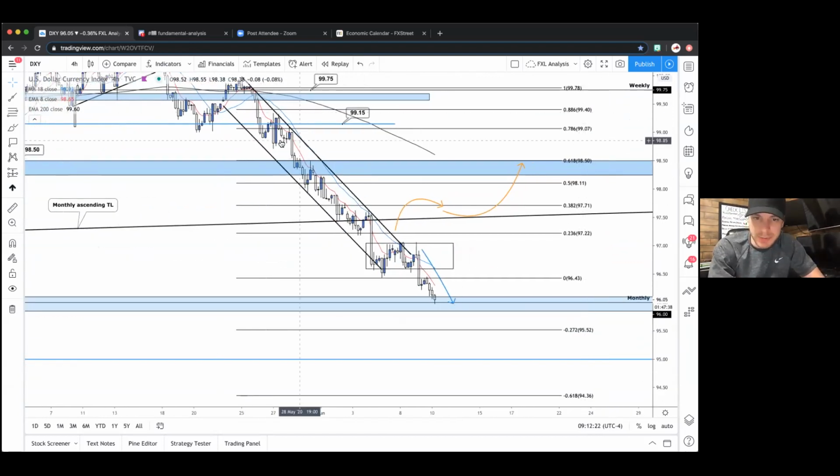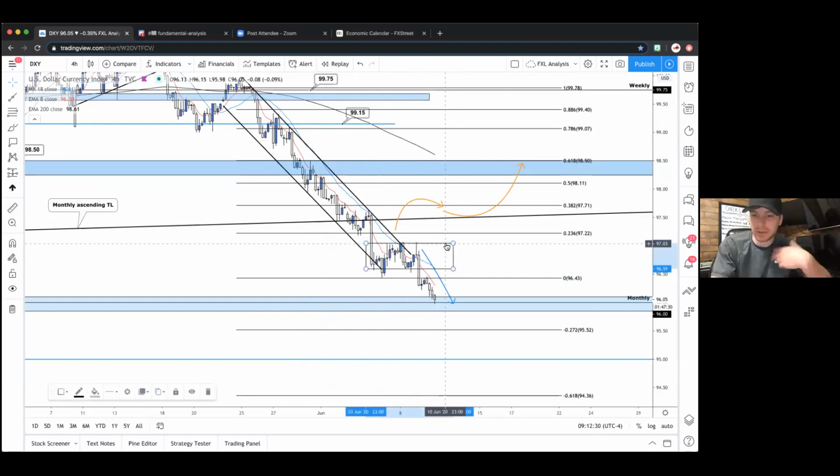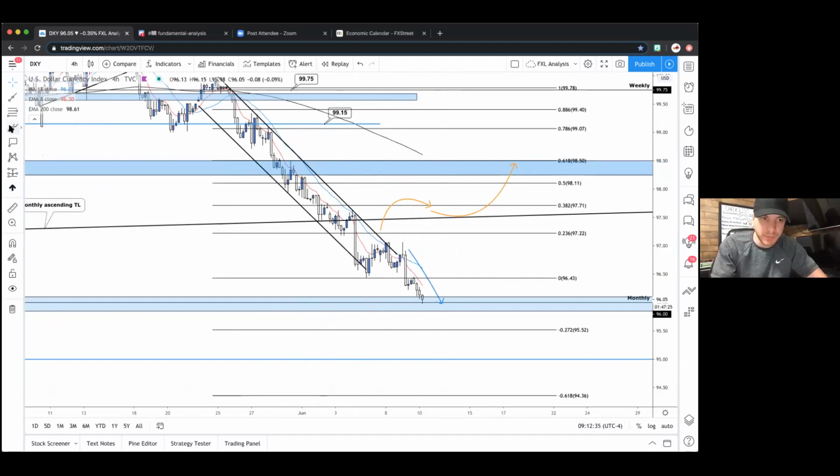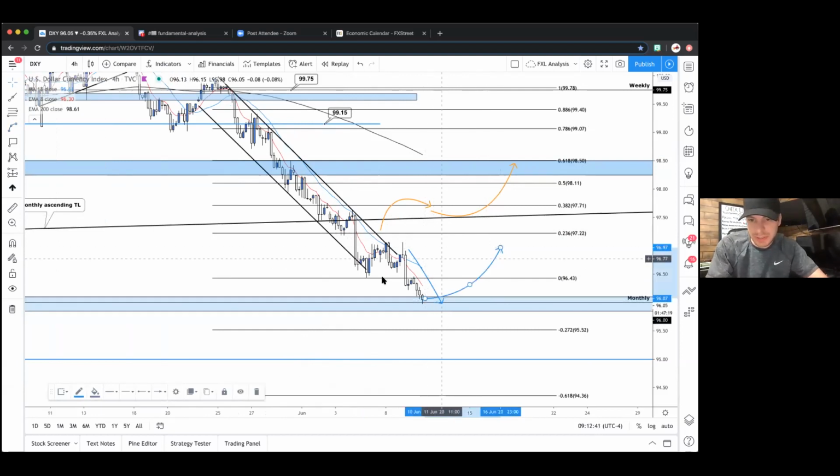We kind of expected this to happen as price is just inching down because the momentum is so strong here. We really need to see a lot for this to reverse, for us to start considering long setups. We need to see some big movements that would give us confidence in some long setups. So right now we're at the monthly. We have two potential scenarios, basically. I'm going to draw them out for you.